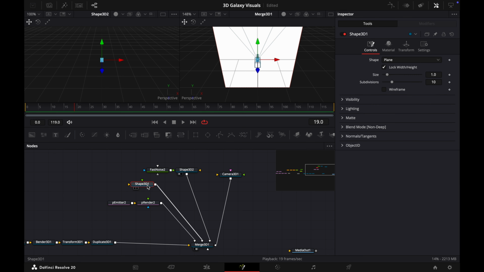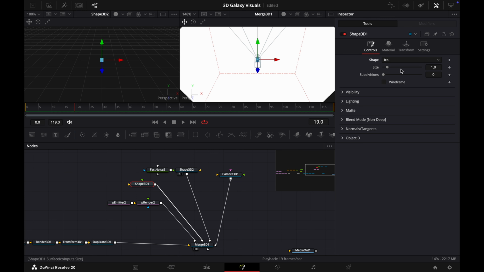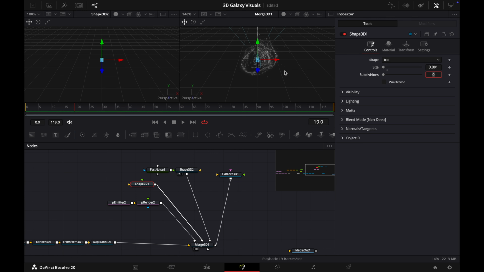Now go to this shape 3D and set the shape to icosahedron and set the size to 0.001 and set the subdivisions to 9.